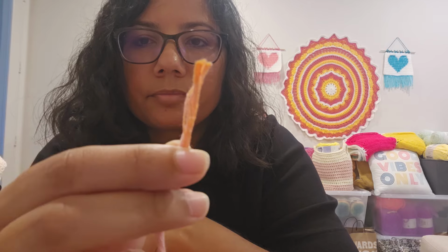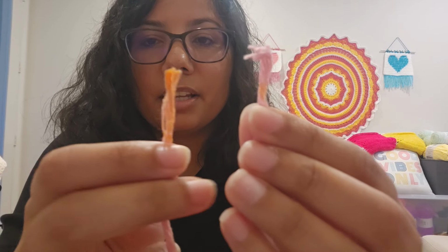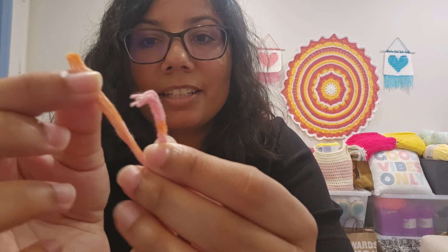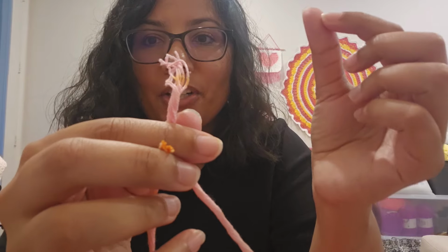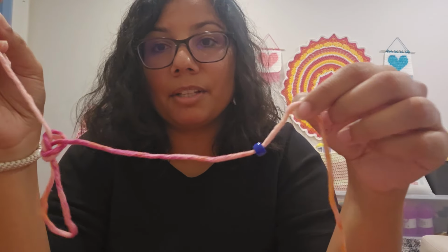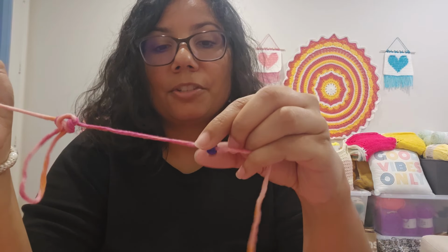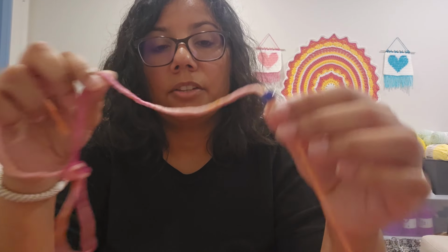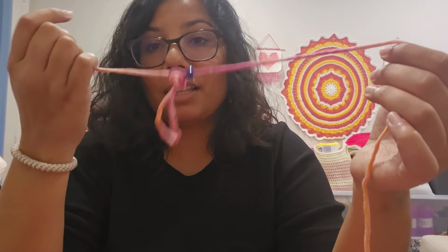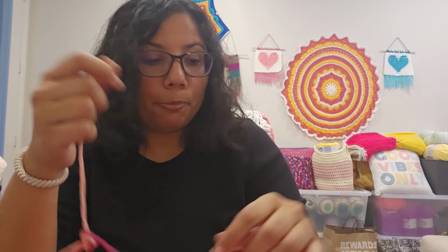This yarn, you can see here, that's one end. This is the other end. When I started, it honestly didn't even look like this. It was all just open and coming apart like that. So I put a bead on it. This was my first time doing this. I've heard from so many people that when your yarn is splitting, just put a bead on it, and it really did help to hold the yarn together. I just put that on the skein before I even started, and that helped me.